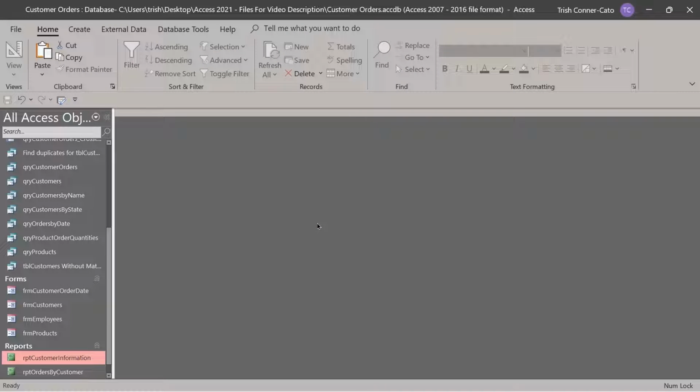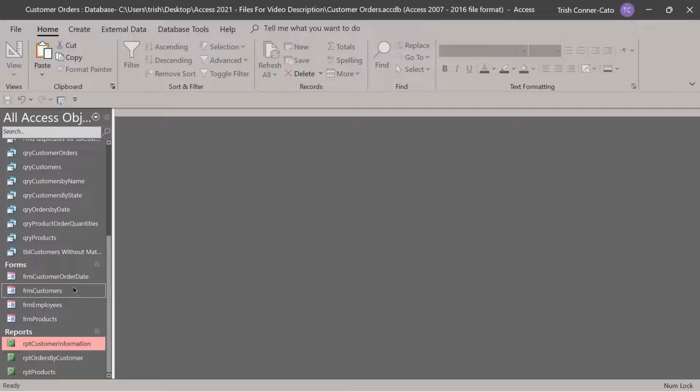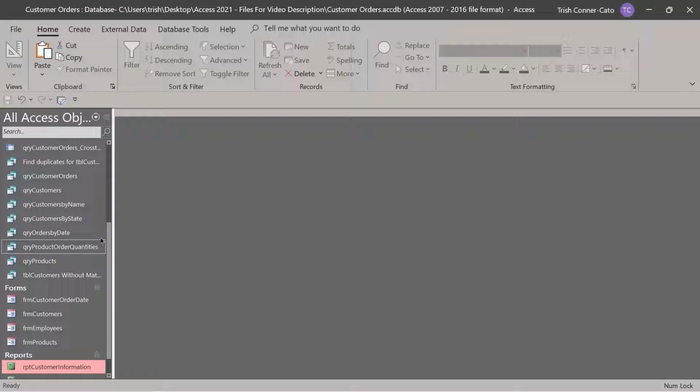So that's a way that you can group your report data. Pretty easy to do when you're using the wizard. We're going to create another report now so we can summarize report data. We're going to base it off of the same query that we did before, and that's going to be our customer orders query. So we're going to go back to create.